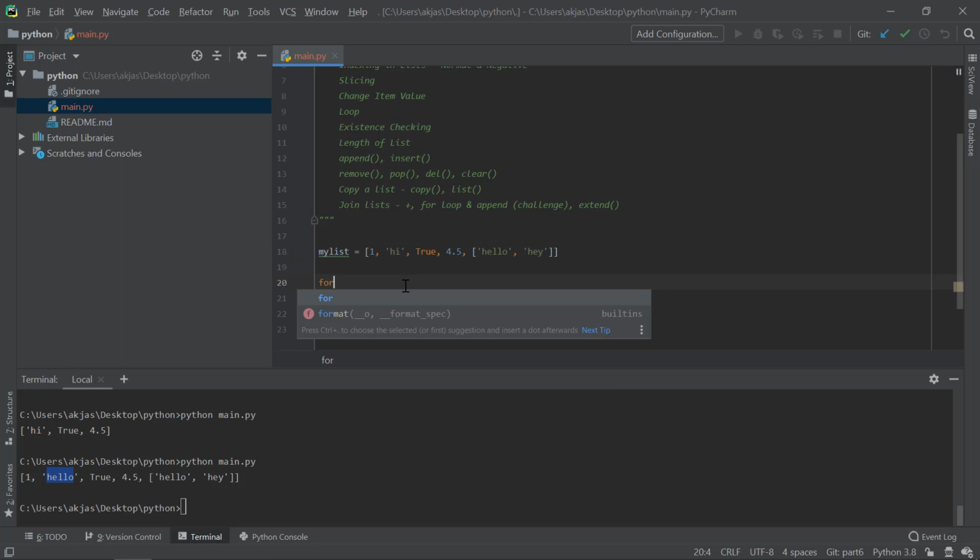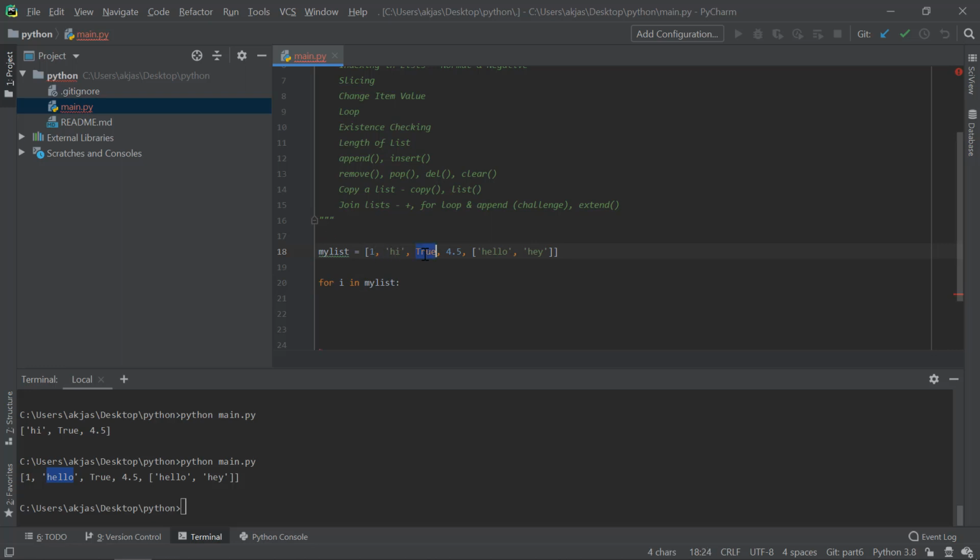For example, I'm using a for loop. Now this is a loop. There are a lot of loops like for, while, and so on. So this is one of them, for. So for, then I shall say a variable i in my list. Now this essentially means that this i will take each item in my list. So first it will take 1, then it will take high, then it will take true, and so on.